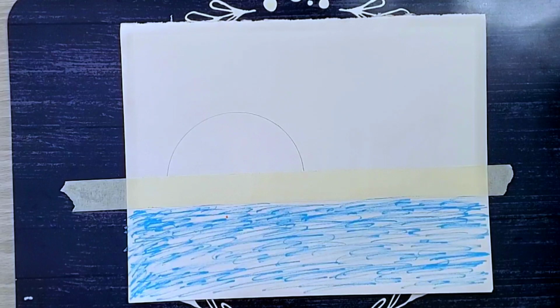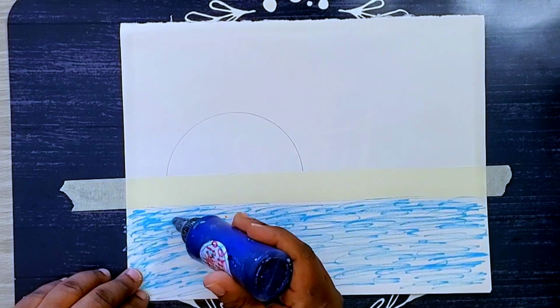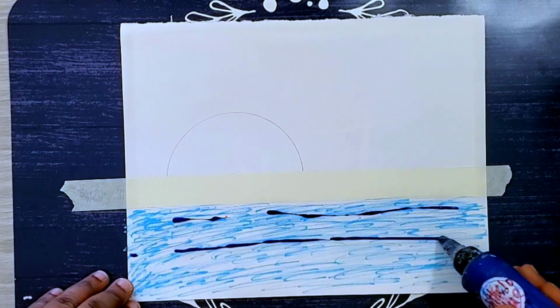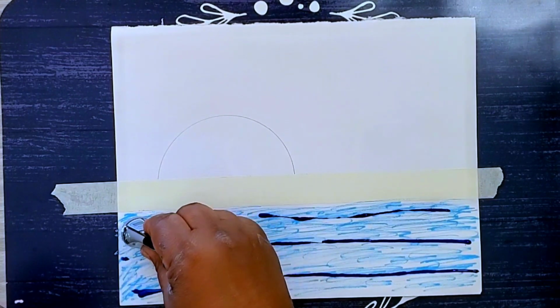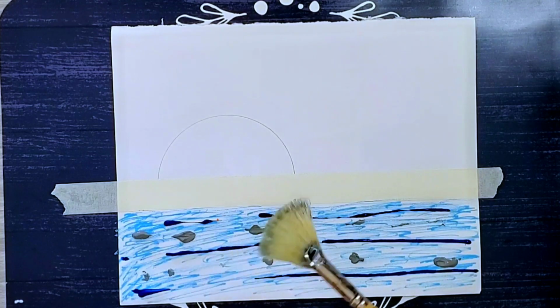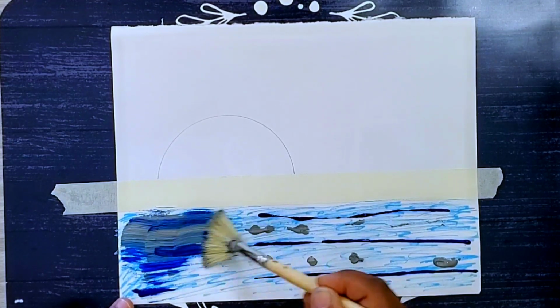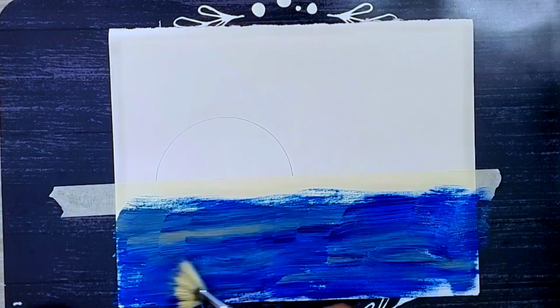I'm going to need to add a little bit of phthalo blue on here and kind of gray. This is phthalo blue that I had mixed for my other projects. So I'm going to add it here. We want a realistic looking water, ocean water. I can use this fan brush, and I just kind of mix it really. See, realistic looking water. It's already starting to look like water.